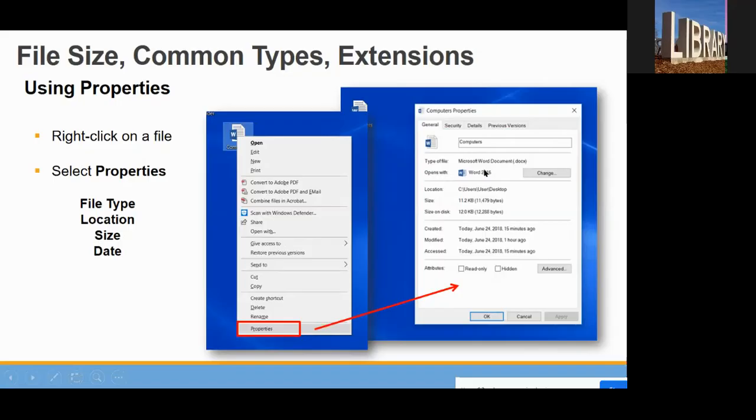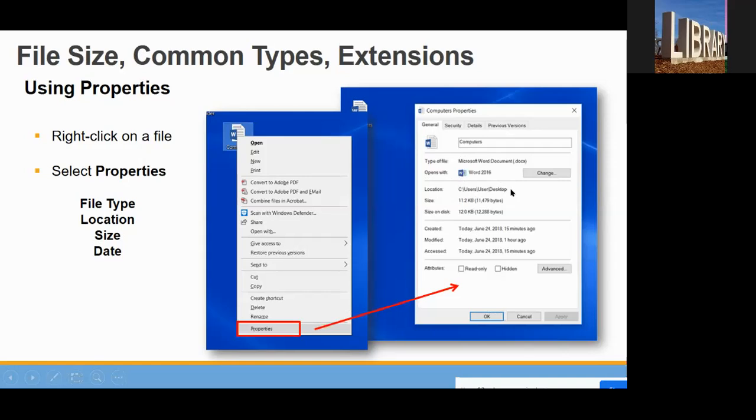Microsoft Word. Now, if I have a different kind of word processing software that I like to use, I can tell the computer, hey, if you ever see this type of file, I want you to use a different program to open it. But most of the time, our computers are already set up. They come with what they call a default, where the computer already knows for the docx type, this is what I'm going to start with. You can change it later, but I already know that this is the program I need to use.